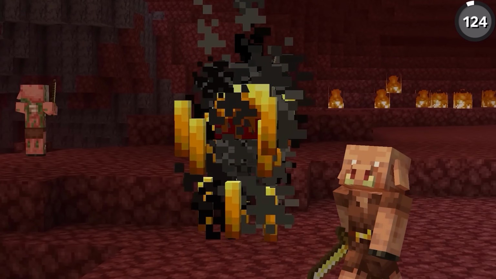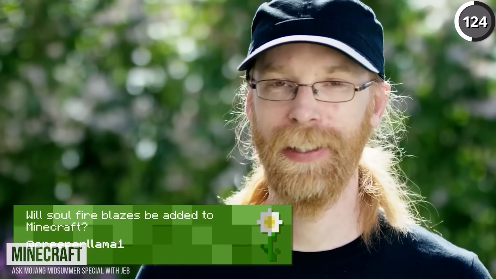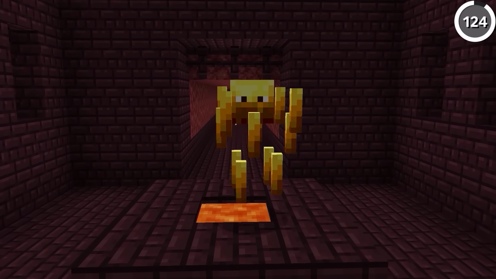During development, blazes originally had no eyes, and they just floated around without any expression. But according to Jeb, this made it look more like a yellow rock than a mob, so the eyes were added in to give it more personality.